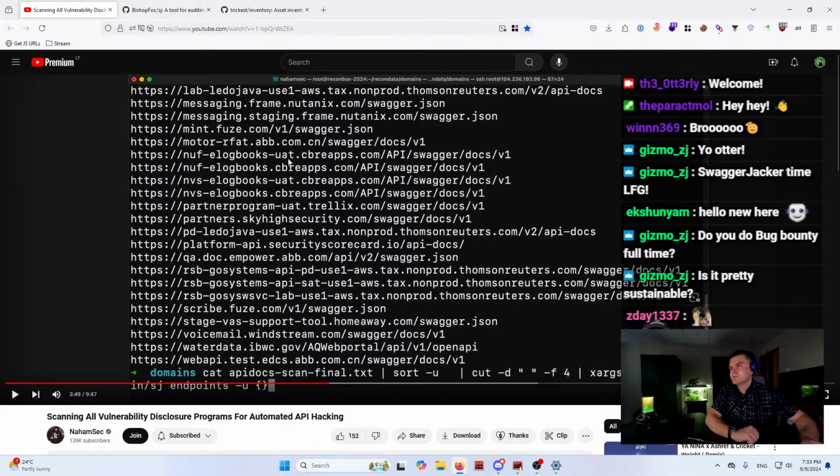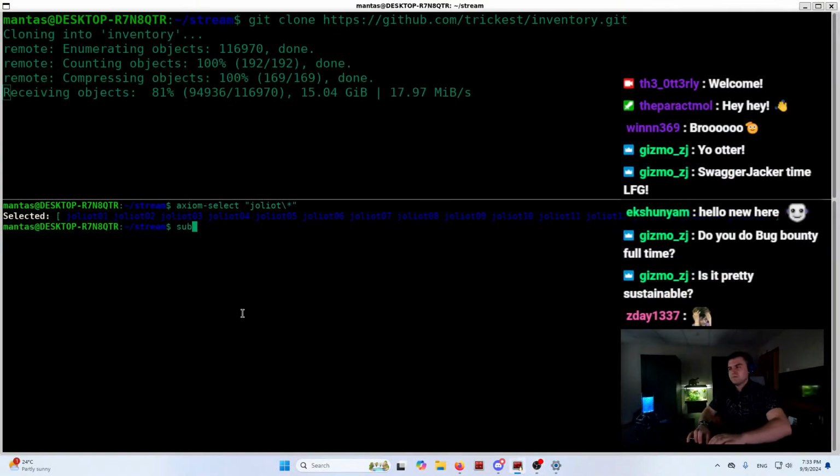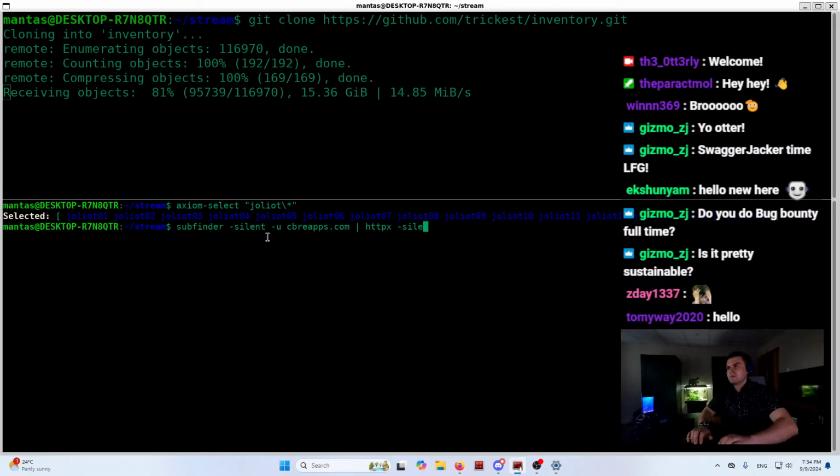A lot of those have Swagger endpoints, so we can just use Subfinder from the local machine actually, to just get some endpoints. I'll use the silent flag, and I will use HTTPX without any flag.